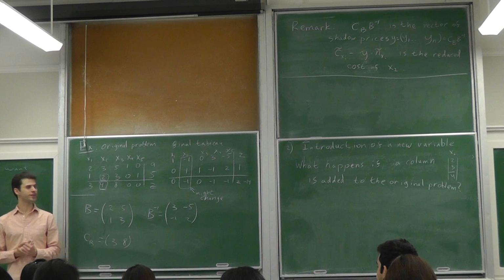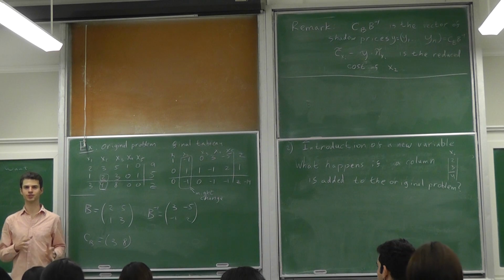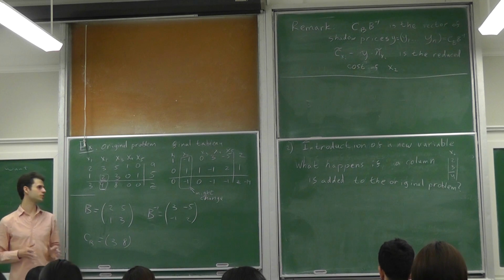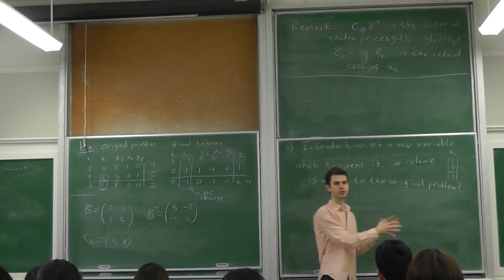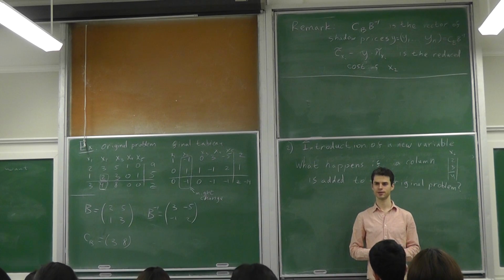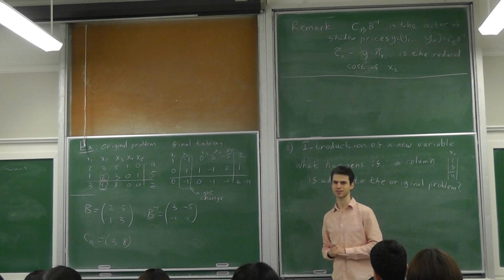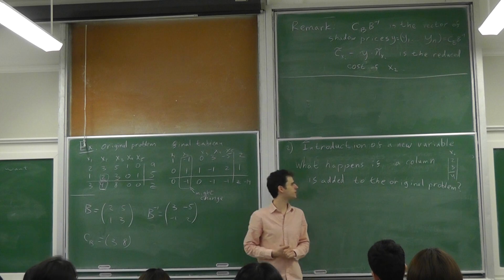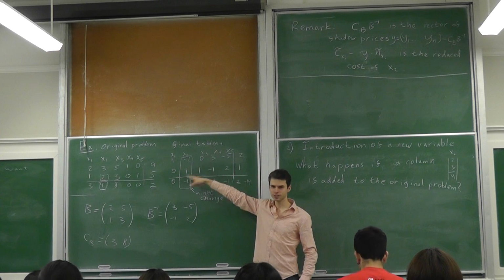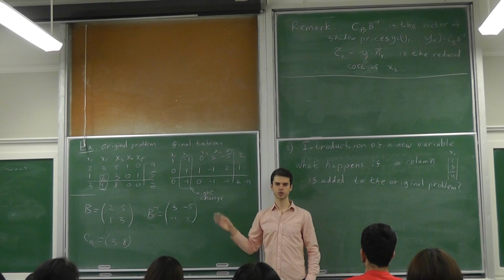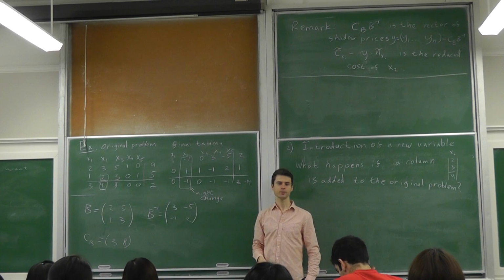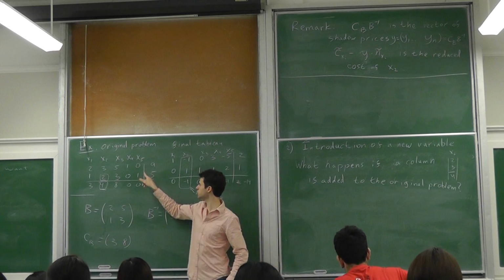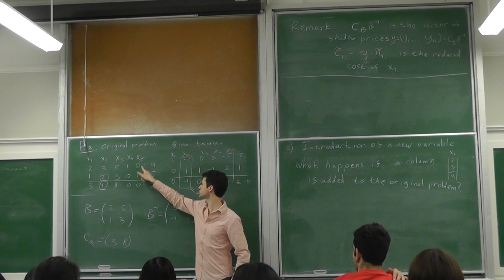Well, it looks like it's somewhat different from the previous kind of problem that we considered. It looks like it's not that we change some coefficients, we actually add some new variable. But to be honest, it's exactly the same. How is it exactly the same? Well, we can think that the original problem did have this variable x6. It's just all the coefficients used to be 0, so we didn't bother writing them. But now we change these coefficients 0, 0, 0 to new coefficients 2, 3, 4.